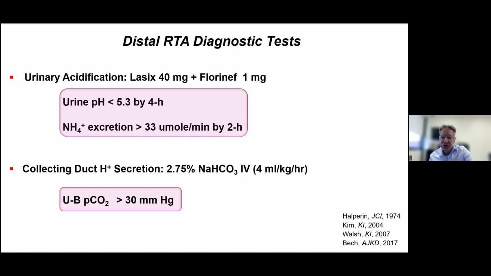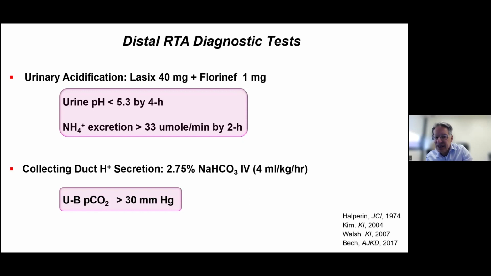And if I did it in all of you, I would find that the PCO2 would go to 70 or 80. It goes 30 or 40 higher than whatever the blood is. So people would measure the PCO2 in the blood with a venous gas if you want, and then take the urine and send it for blood gases and measure the PCO2 in the urine, and it would be 70, 80. And if you saw that, you would say someone is secreting protons normally.